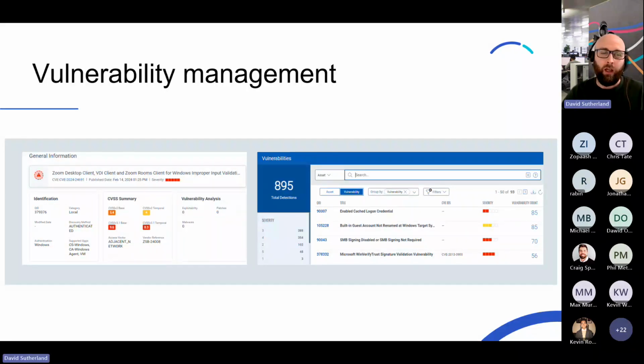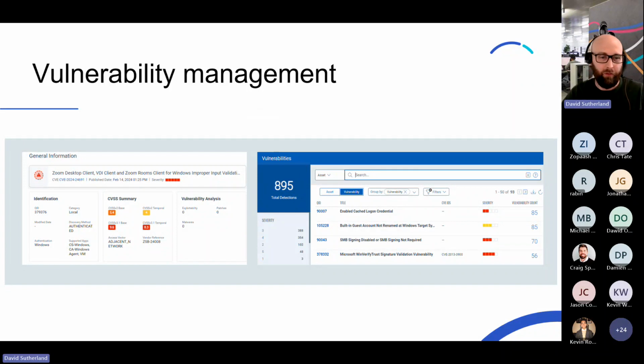Following on from dashboards, we can use Qualys to delve into the underlying data. A couple of examples seen here, we can see how many instances of vulnerabilities are present, what the severity are, and some further details of it, such as how it exploits the system. So inside Qualys, we get an idea, as I said, of severity, how many devices across your estate are impacted regardless of severity, and detailed information as to what can happen if the vulnerability is exploited, and what steps are required for us to successfully mitigate against the vulnerability.